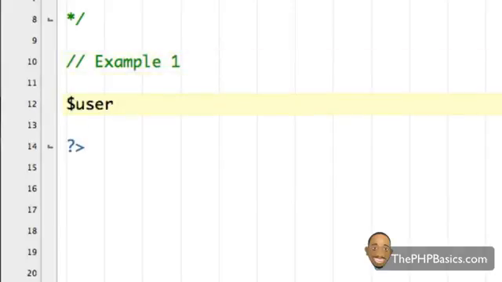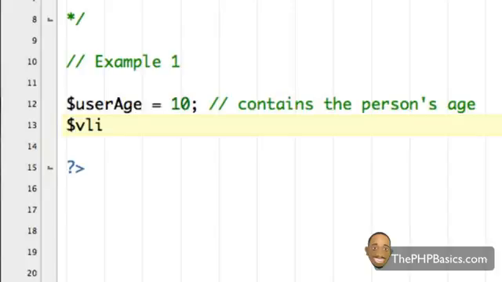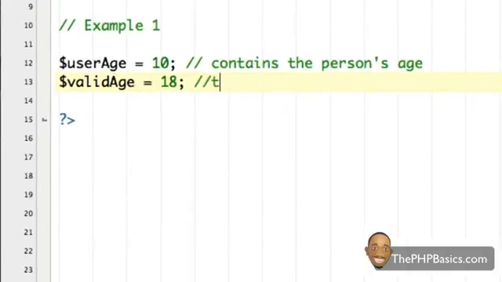All right, so let's say we have a variable called user age, and we assign to it the numerical value 10. And beside it, we write contains the person's age. And then I have another variable called valid age, and we assign to it the numerical value 18. Beside that, we say the valid age to display content.